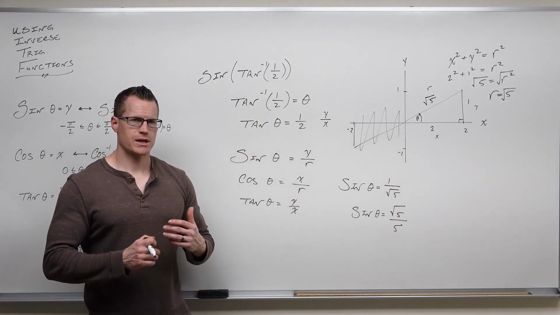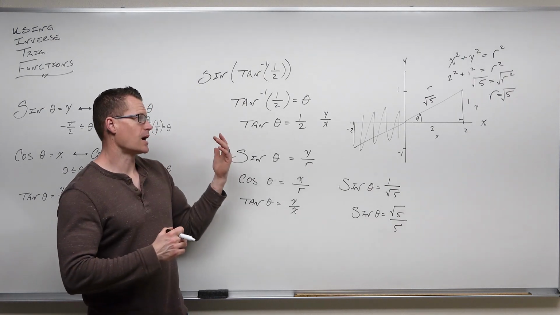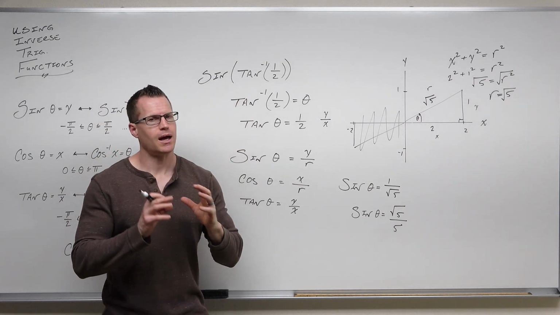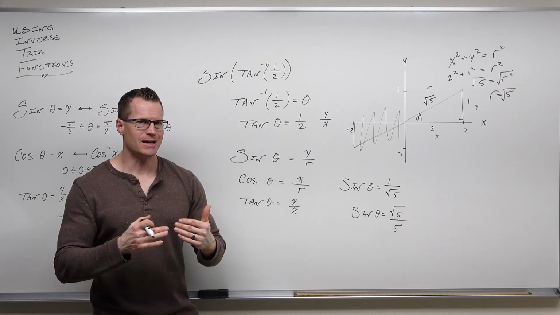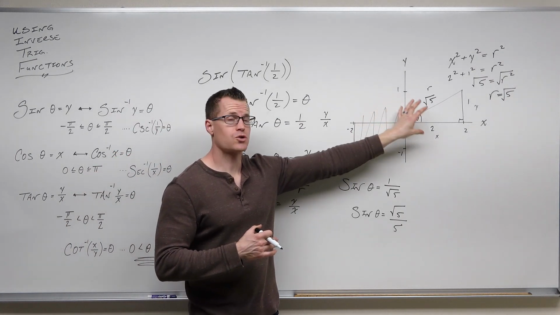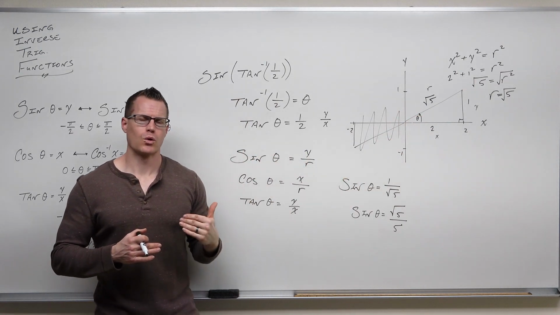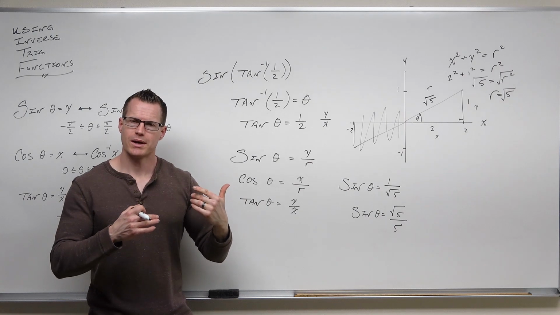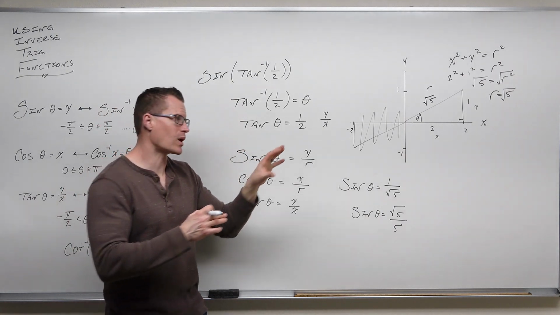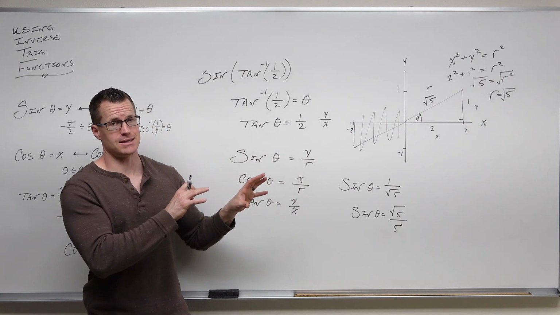Now, I know it's kind of weird that we actually never found the angle, but that's not what it's asking. It's not asking you for the angle. It's asking you sine of that angle equals what? And that's what we found. So that's kind of neat that without even knowing what that angle is specifically, we can relate a triangle that answers the question of sine of that angle. So it's kind of a workaround. This is why we had to draw the triangle, so that we can relate these two sides and how sine wants you to do it for whatever angle tangent inverse of 1/2 is going to get you. That's the idea here. I hope that makes sense.